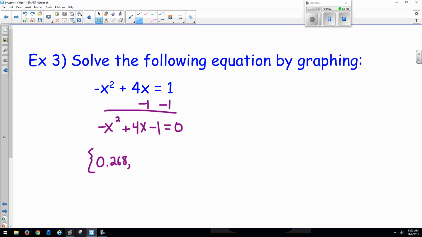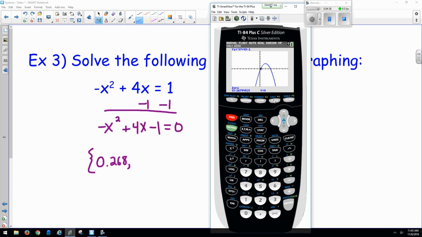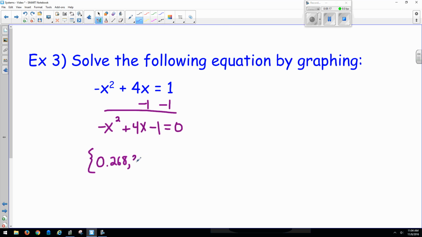And then we're going to go back in to find the other root. So I'm going to hit second trace again to get into that calculate menu. I'm going to hit zero because that's what I'm finding. It's going to ask for the left bound. Now I'm talking about this point right here, so I'm going to arrow over. When I'm to the left of that point, it's above the x-axis. We'll talk about this a little bit more in class, but I'm going to hit enter. It's going to ask for the right bound, so I'm going to arrow to the right of that zero and hit enter. Then it asks for a guess. I'm going to hit enter again. And so to 3 decimal places, this looks like it's 3.732. And again, you're just looking at your x value to get those roots. All right, we will talk more about this tomorrow.